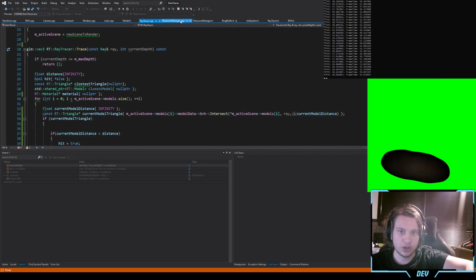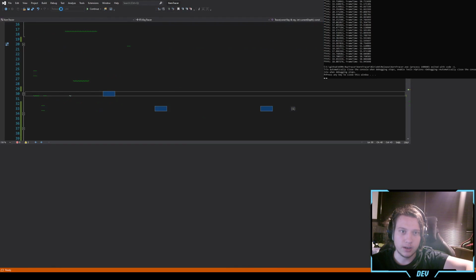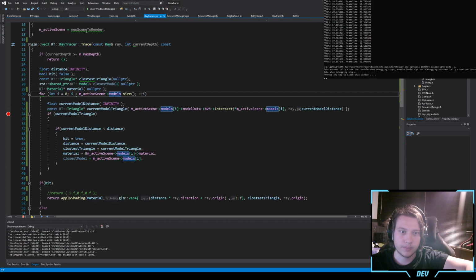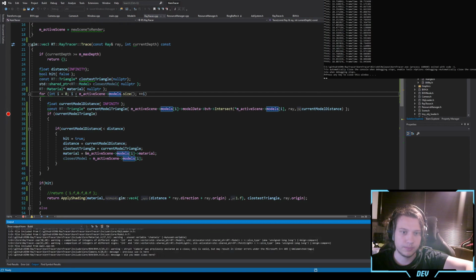Let me double check that. So breakpoint. Right, so active scene, models. Okay, I would have to do that in debug. I think we're running like 30k triangles at 20 FPS.